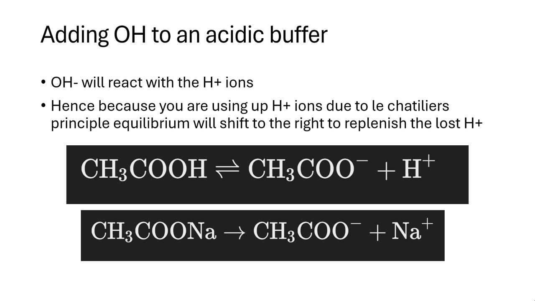Well, if you think about it, if it does that, that will create NaOH. And NaOH is what? It's a strong base. So therefore it's just going to dissociate straight away anyway back into OH minus. So that's why it's pointless. It mainly reacts with the H plus, and because you're decreasing that concentration of H plus, Le Chatelier's principle will make more of the forward reaction, it will shift to the right.